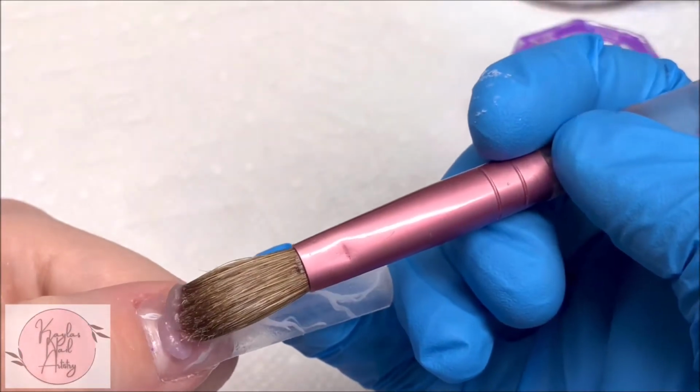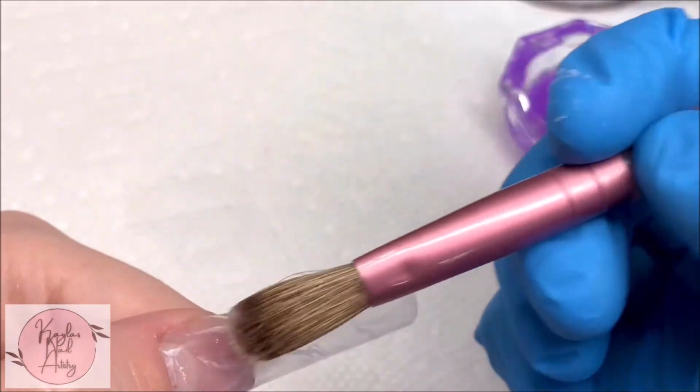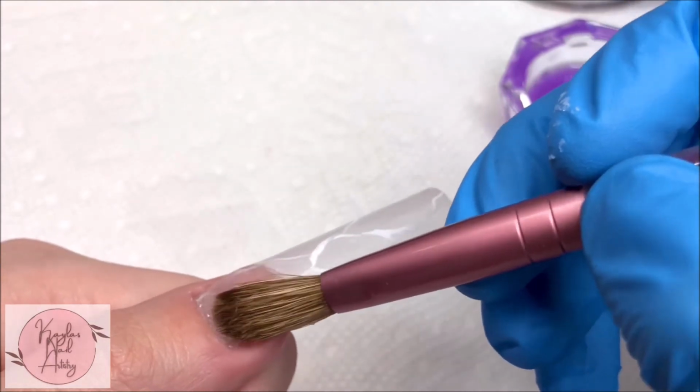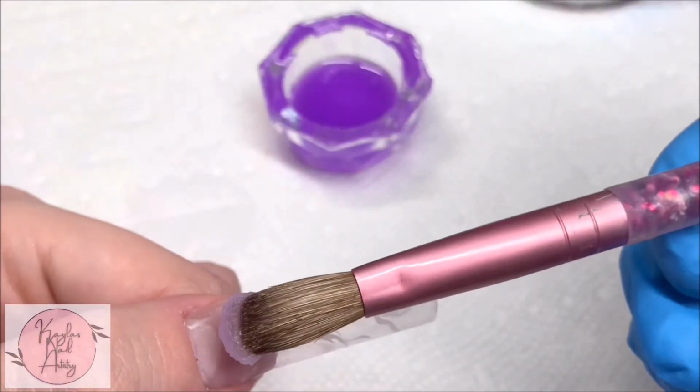I still wanna keep a good level of transparency so that we can see that depth, but I also don't want it to be crystal clear. Here I am going in with a little bit more purple just to give it a little bit more color. I didn't feel like I had enough.